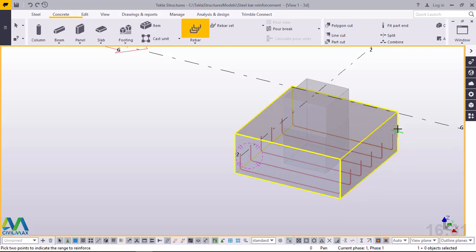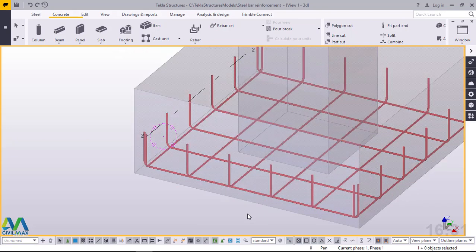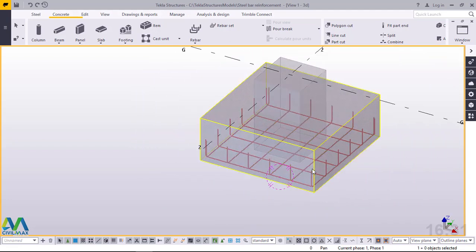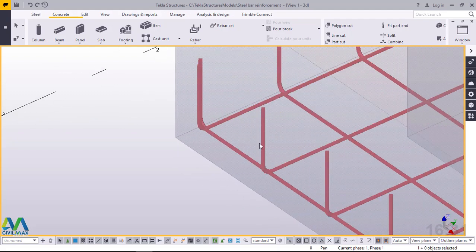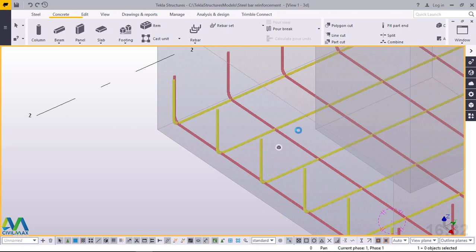I'll press my middle button in the mouse, then I'll click 2 points to indicate the range of the steel reinforcing bar. The range will be starting from this spot and this spot. There we are. You can see the moment you click on empty screen, all the selection will be deselected and you'll be able to see everything appropriately. Now under this we want to change the number of bars here. We'll double click on that.